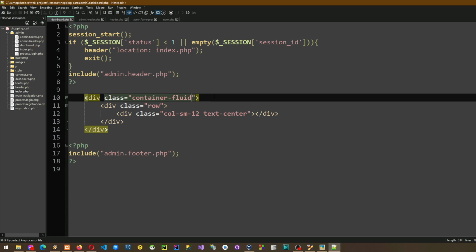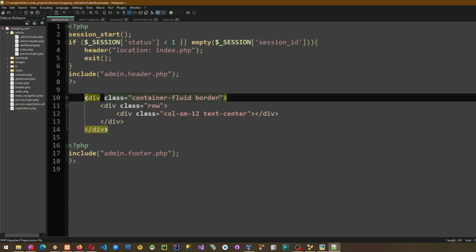Now, as you can see, actually it's not visible on your end, but on my end, there's a thin gray line here on top. Let me show you by adding the class border. So it's already here on top. We don't want to use container-fluid on our dashboard or on our admin page, so we'll just remove that one.